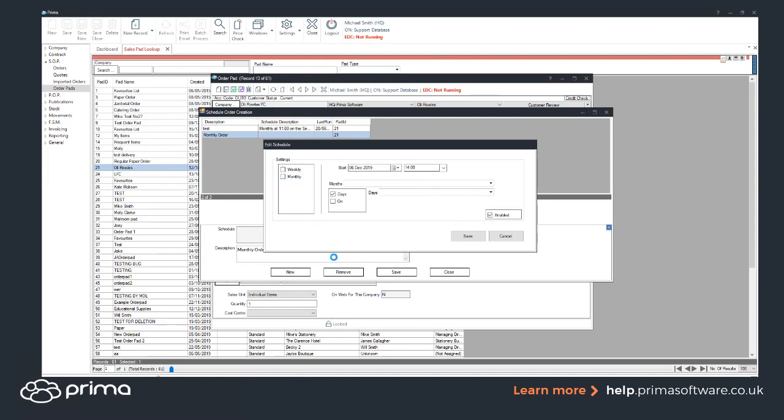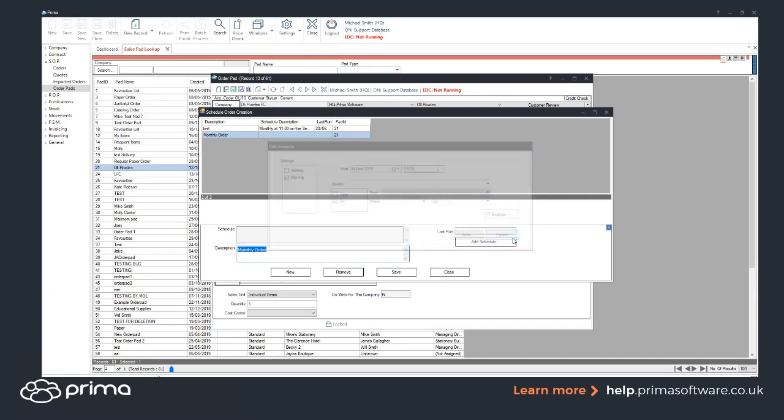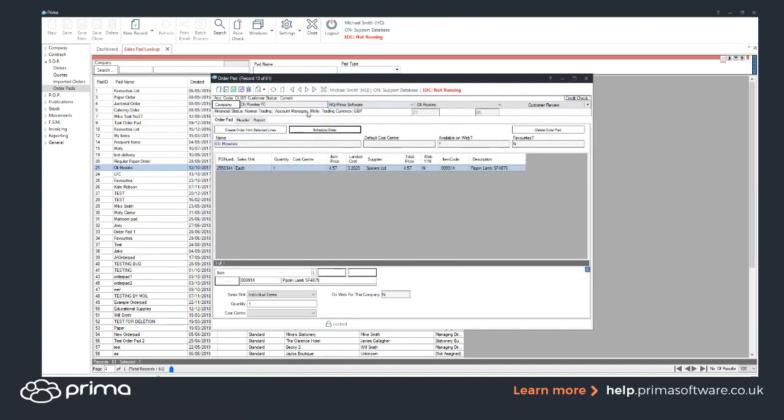Now, other bits that you can do: if you select monthly, you can choose what month you want it to run on. If they do it, say, the first of the month, then you can select which specific days within that month. So if they always want the paper order on the second of the month, or on the first week, on the first day, whatever day, you can do it. It's all dependent on what your customers want and your customers' requirements, and you can manipulate it to do exactly that. So that's the first tip from Kelly: scheduling orders and creating automatic orders using the schedule order pad option.